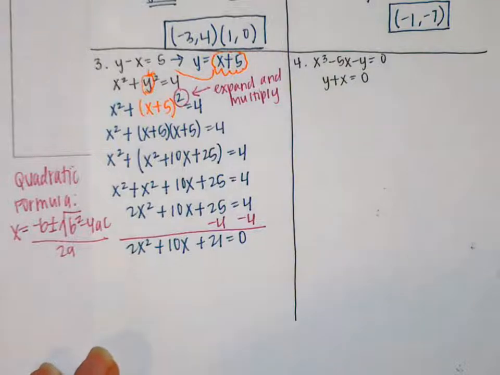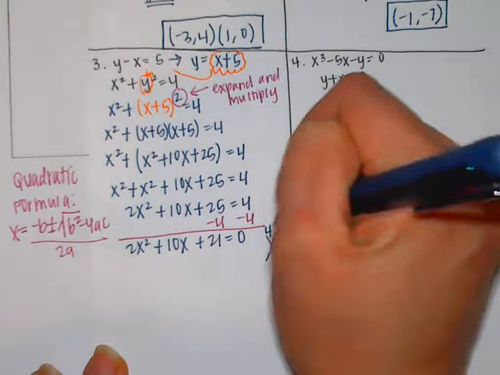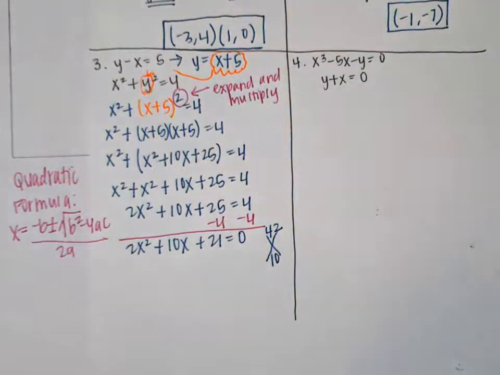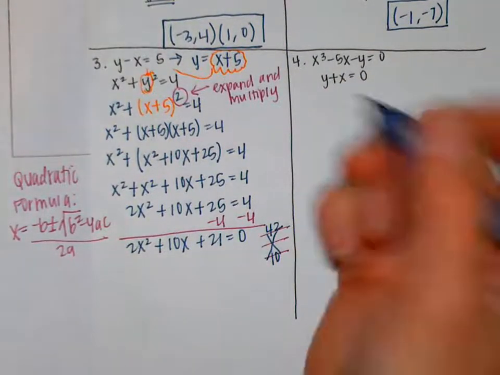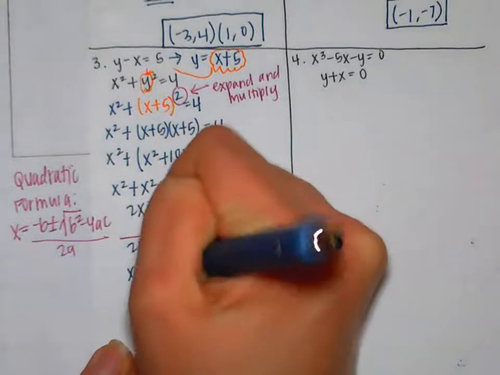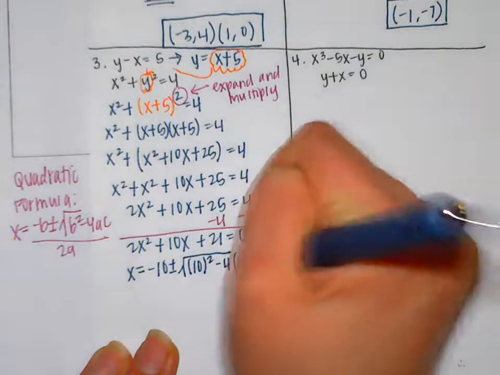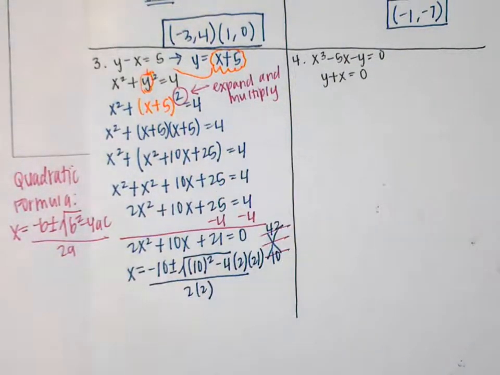If you were thinking, how would I think about factoring it? Remember, you'd be thinking what two numbers multiply together to get me 42, 2 times 21, and add to get me 10. The closest I got was 7 times 6, and 7 plus 6 gets me 13. There's really nothing else that's going to get me something less than that. So that's why this does not work. So we're going to use the quadratic formula. x equals the opposite of b, so negative 10, plus or minus the square root of 10 squared minus 4ac, all over 2a. So I'm just going to plug that inside part into my calculator.